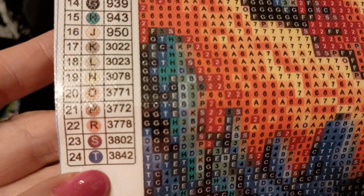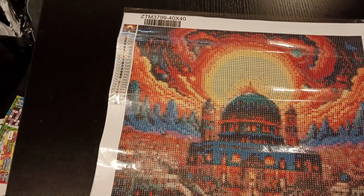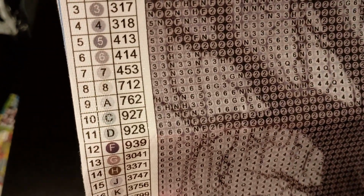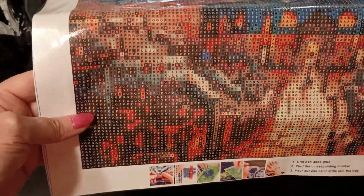Okay, so there's 24 colors. 1 through 7, and then alphabetical. What was the other one? How were those letters? These letters were 1 through 8 and alphabetical as well. Okay. I forgot to look at that part. What do we have?